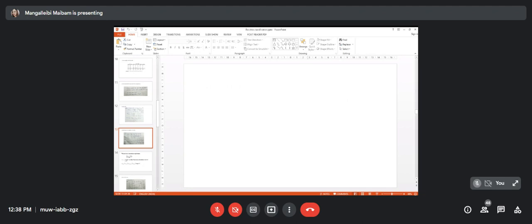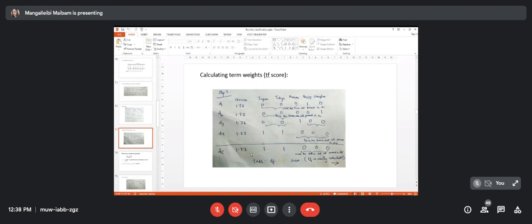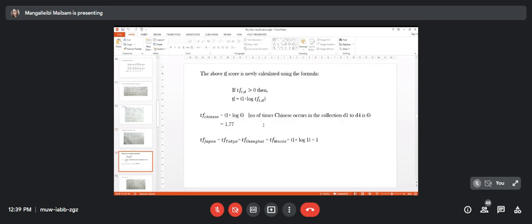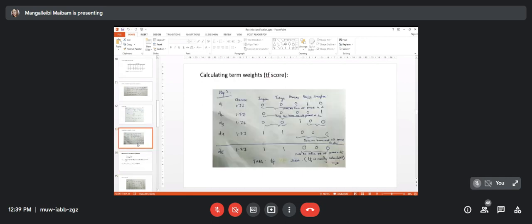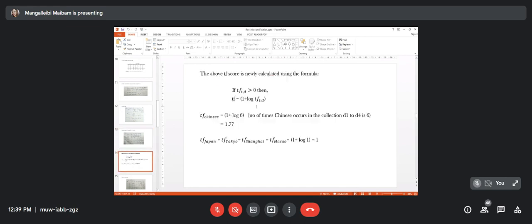So, okay, now this is for TF score, right? So TF score, just like how you do in binary incidence matrix. If the term is present, you are writing 1. If the term is not present, you are writing 0. So the same case we are applying here, but instead of writing 1 for the presence of the term, we are calculating the TF score using this formula and substituting the values. That's all. Okay. So if the term is not present, obviously we are going to write 0.